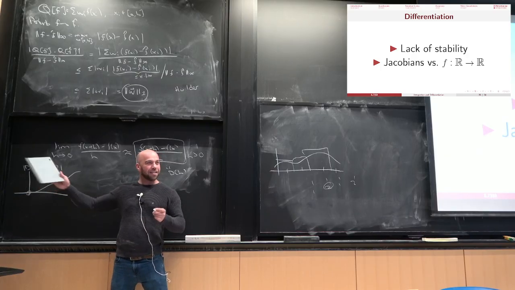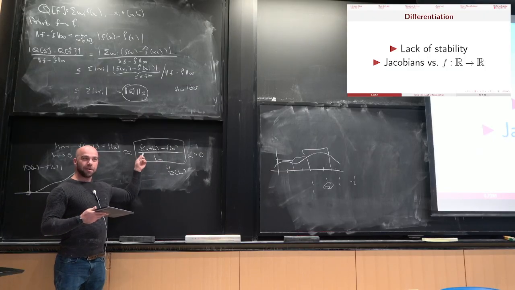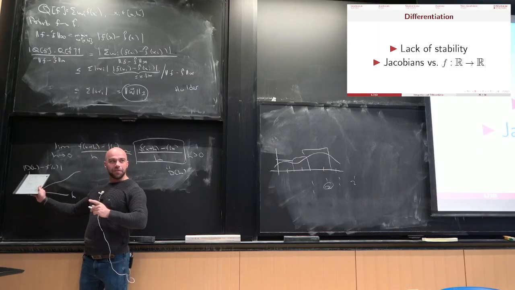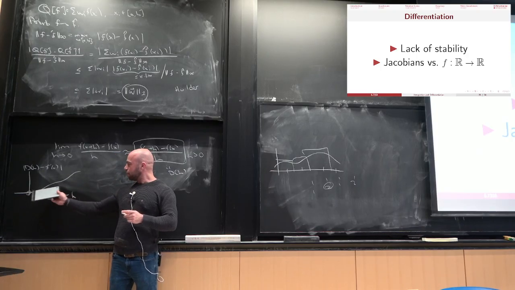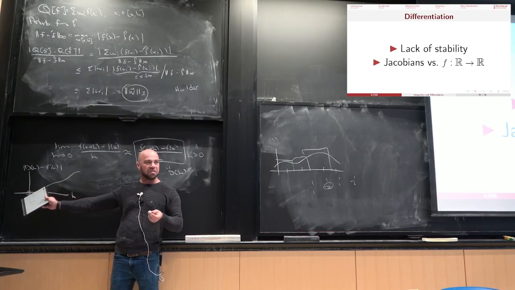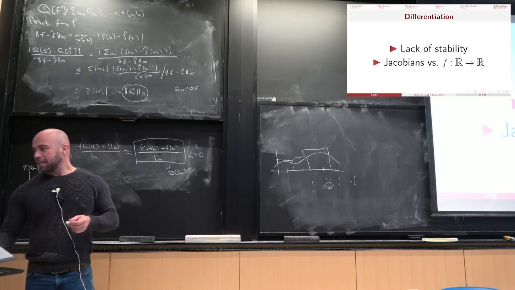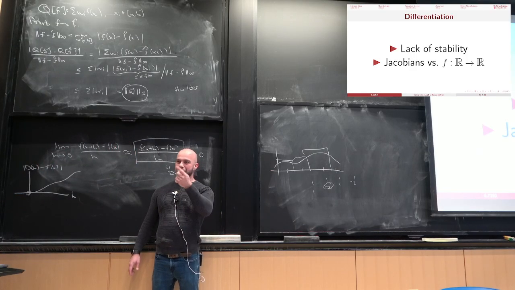So d of h is this expression as a function of h. As h goes to 0, this approaches f prime, right? So this is the absolute value of the difference between d and f prime, like the error in my approximation. And so mathematically, what I would predict is as h goes to 0, the error goes to 0, and as h grows, the error gets worse. Okay. Does anybody want to guess what happens in practice?